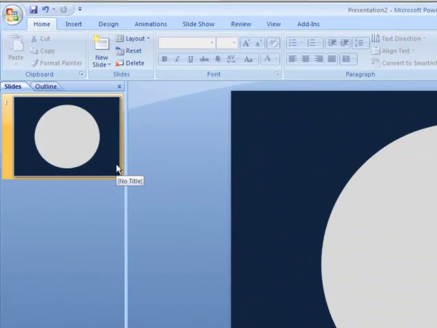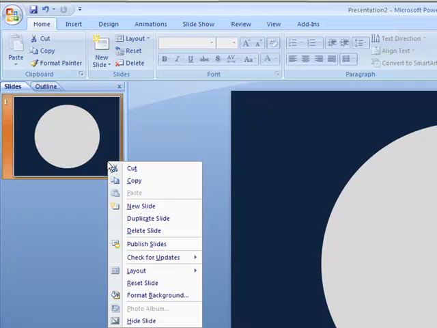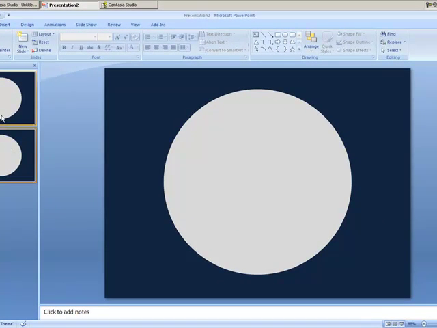So what we teach the children to do after this is to duplicate the slide over here in the Slides panel. If we right click on the slide, you'll see we have duplicate slide, and we can click on that, and now we have two full moons, which means that as we go from screen to screen, the moon doesn't appear to change. So whatever changes we make will appear like an animation when we bring it into the photo story.